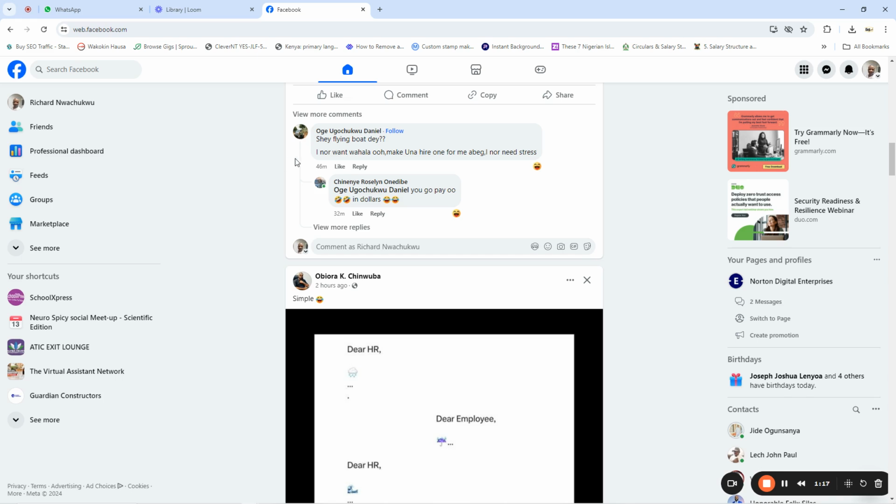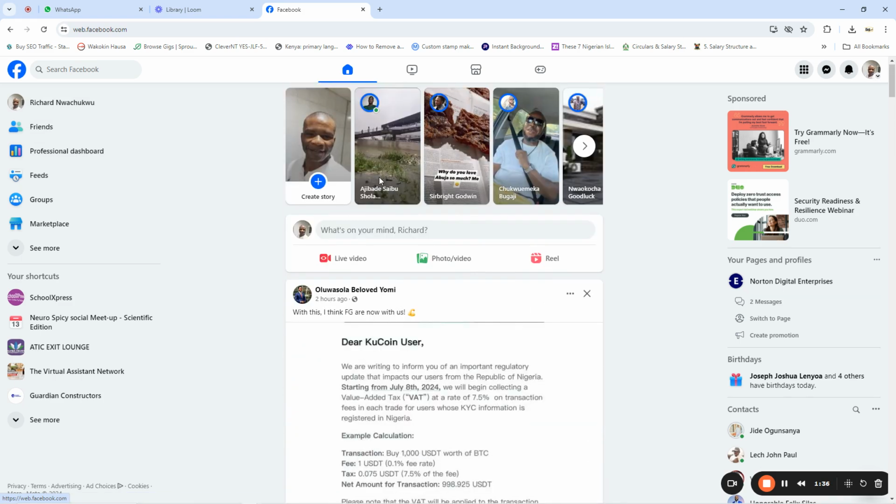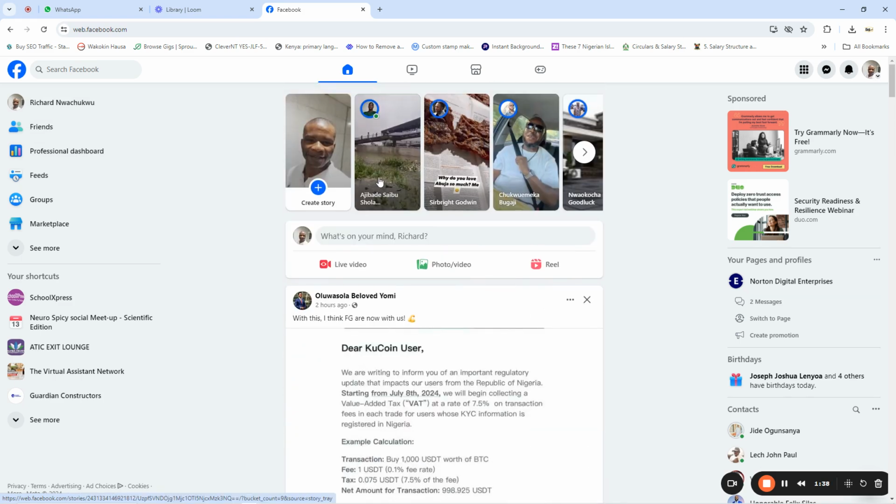Well, for a start, I'm going to assume that you already have a Facebook account, and if you already do, let's start by logging into our account. That is the very first step. When you log into your Facebook account, you're going to put your eyes right on the left-hand part of the screen, just as I have right here on my screen.